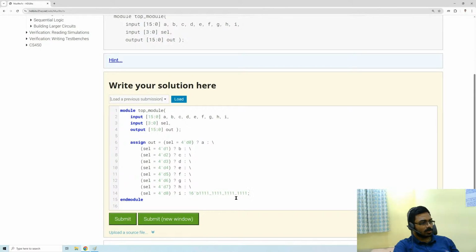This is just to explain, but to reduce this, 16'hFFFF. So these are 4 Fs, a hexadecimal representation. So very easy.